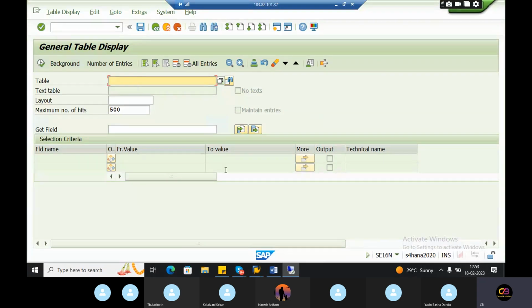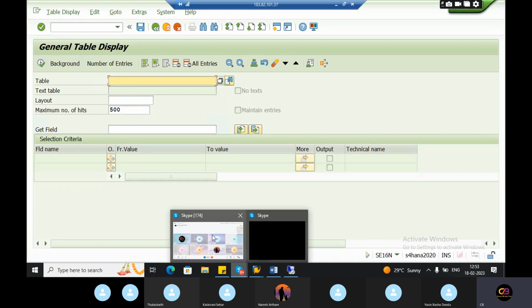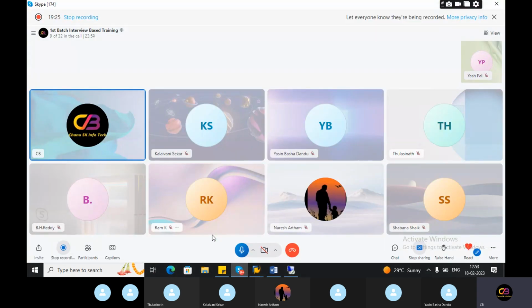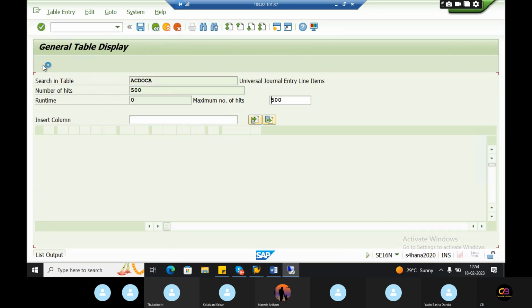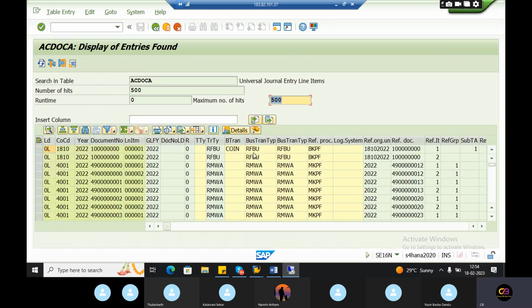So BSEG is replaced with ACDOCA, but BKPF is not replaced in S4HANA. Now you can give the ACDOCA table and click on this. Okay, see.